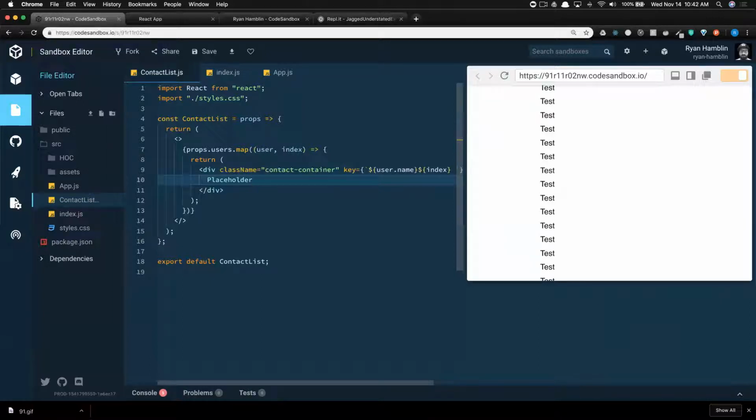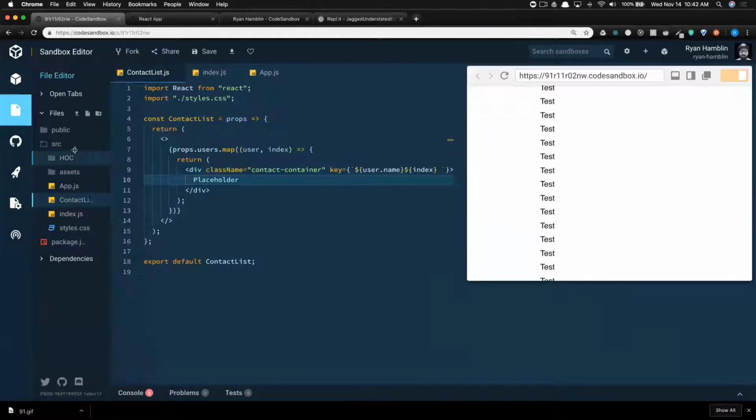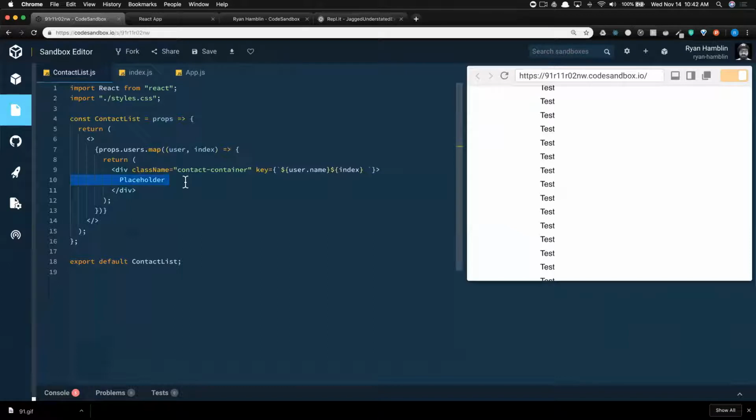Math.random would have done the trick as well. Most likely. It's a very odd chance that out of 1,000 users. Okay, so we're going to finish our little project here, our little list, by instead of rendering placeholder text, we're going to render some data.